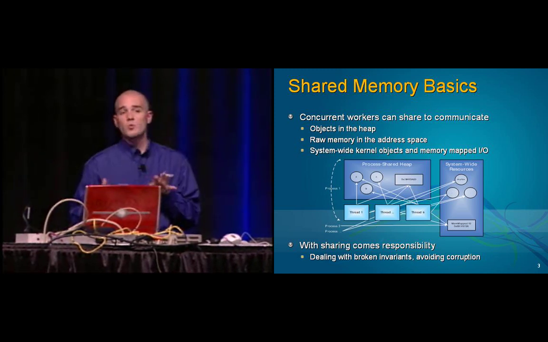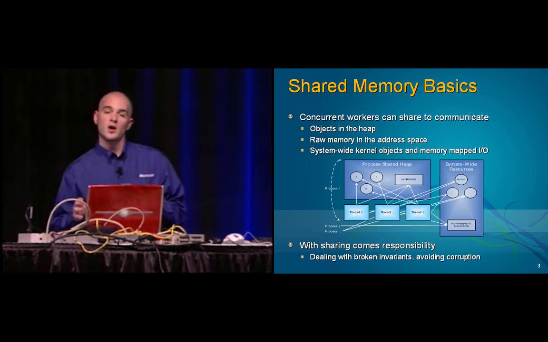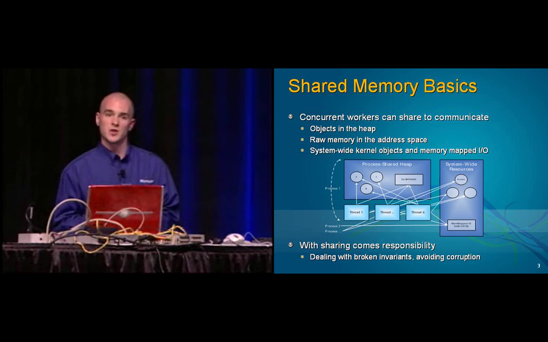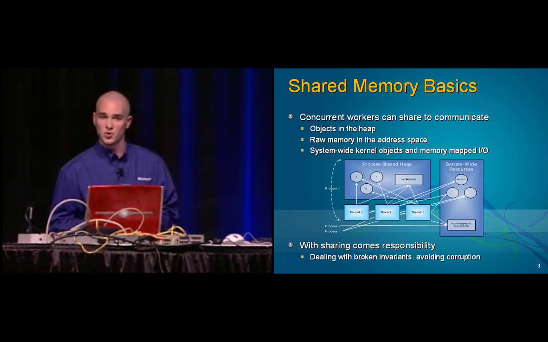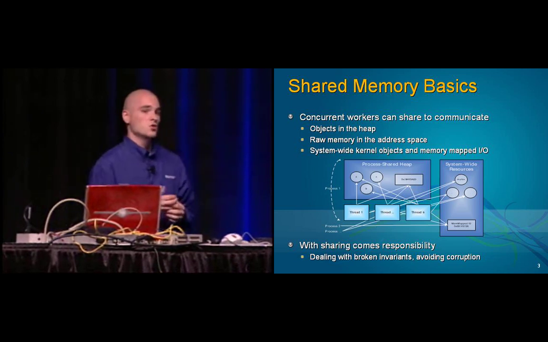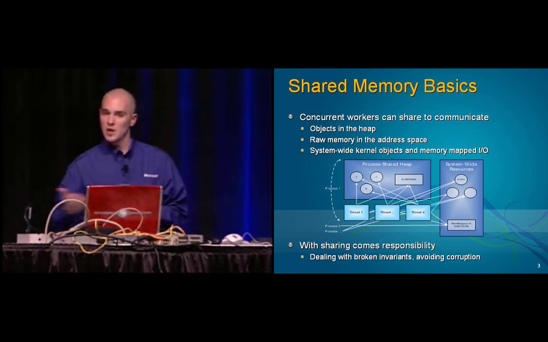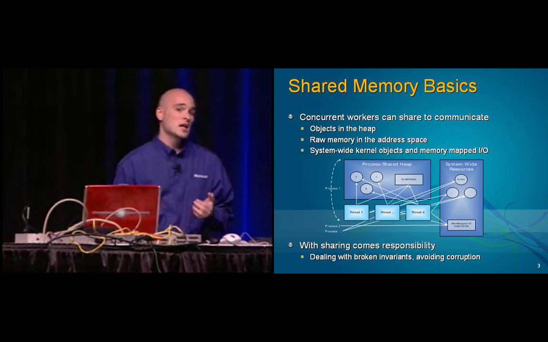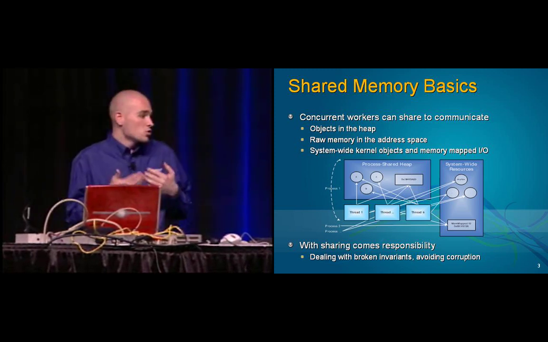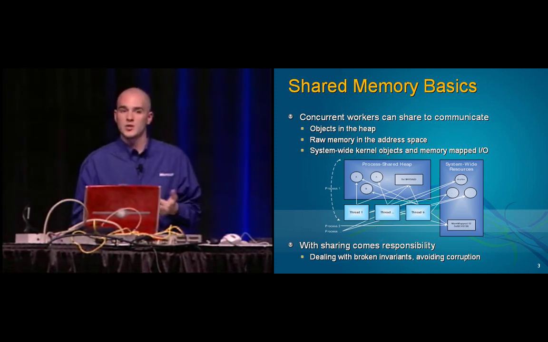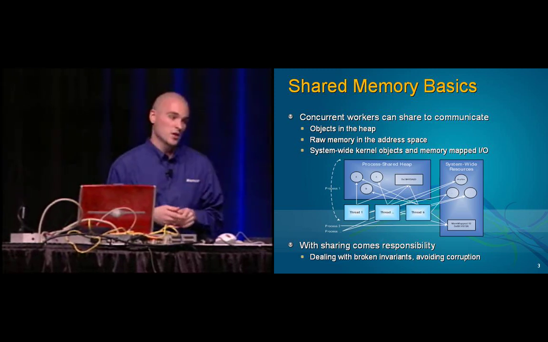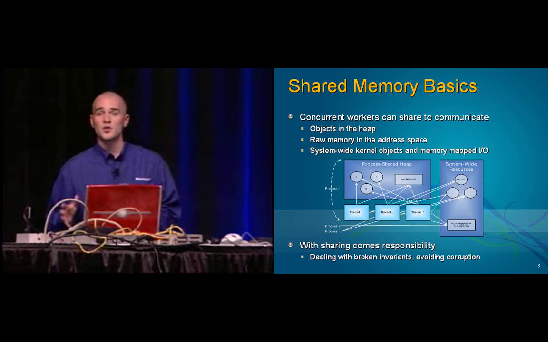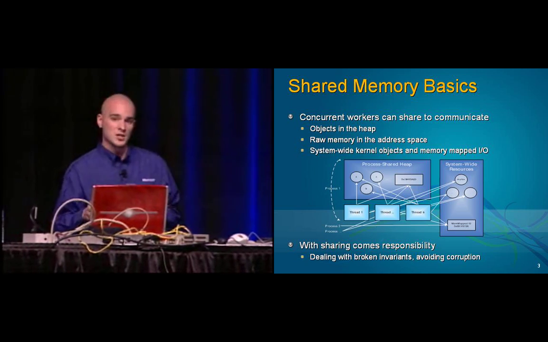On Windows, multiple threads inside of a process share access to the same address space. On the CLR, this means you can share static variables across threads. It means that you can pass pointers to objects on the heap to other threads executing. And if you're writing native code, you can do a raw memory offset into the address space and maybe accidentally share data across threads. There is also the notion of machine-wide sharing.